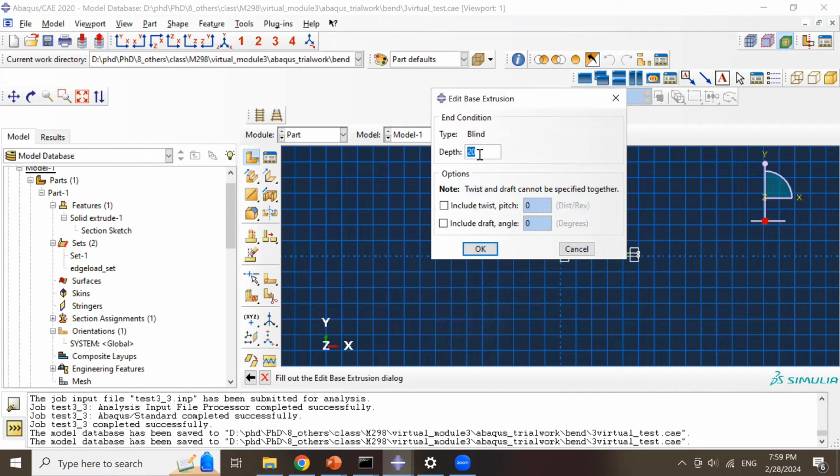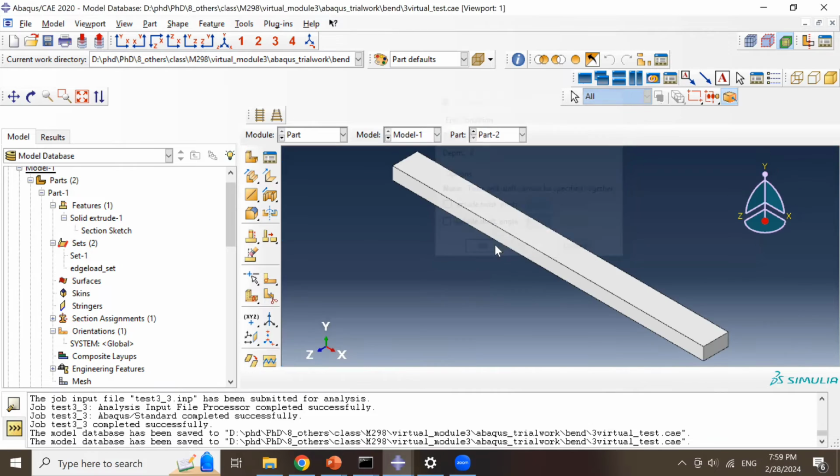And then the extrusion direction is your thickness direction. You make it 2. This is how you build a model. And then you just follow the same procedure, assign the material.